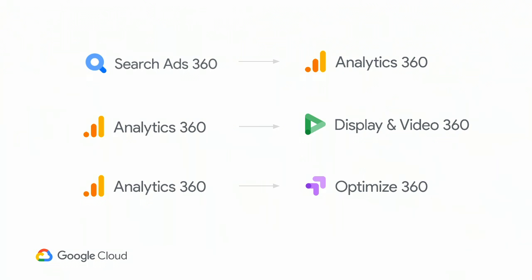And then in Analytics 360, you'll have rich data on your websites and your apps, which pages or screens that your visitors, your customers are going to, how long they're spending, if they ultimately convert. When you marry those 2 data sets together, you get a holistic picture of your customer journeys and the performance.